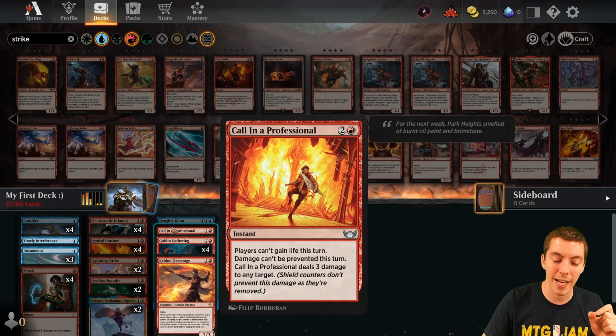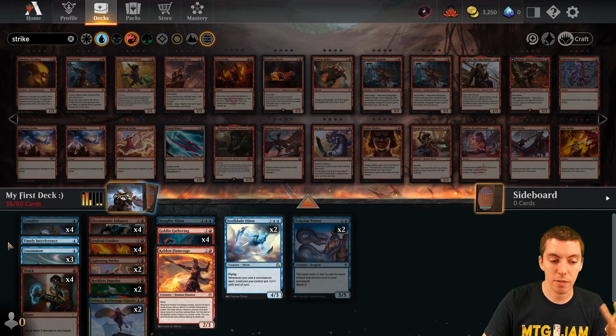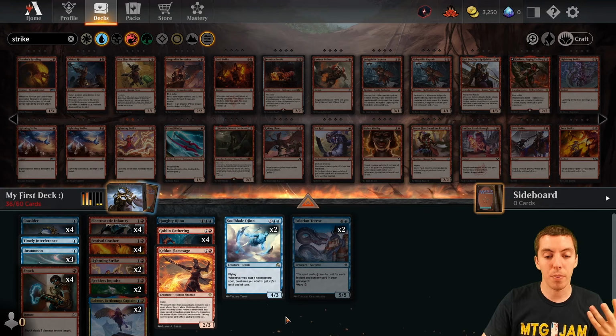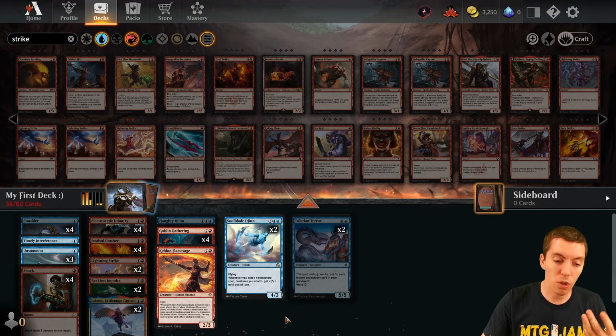So let's cut the Call in a Professional, which kind of is a worse version of Lightning Strike. It has some extra abilities, but not really necessary. That's it. This is fine. This is 36 cards. So you could obviously season to taste here. But this is a pretty good example of a deck that is going to be functional and has a theme.